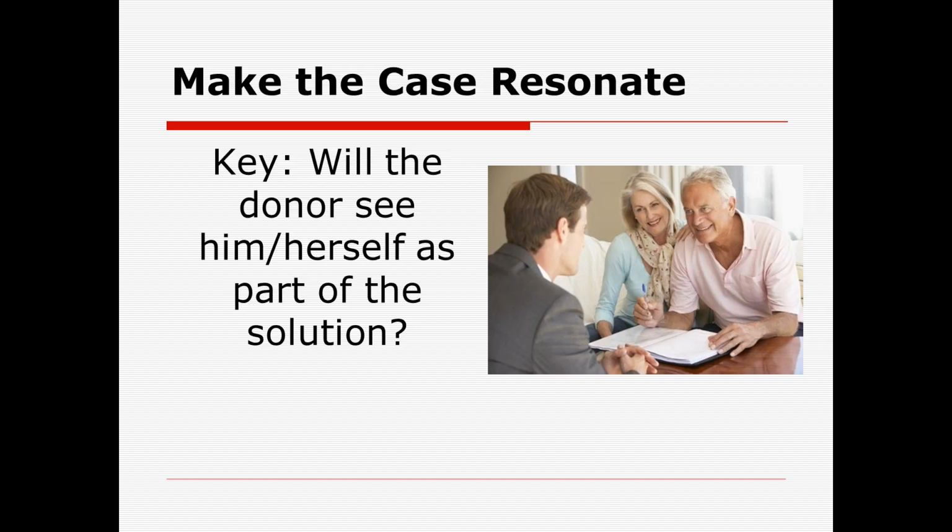And I simply said with the case statement, we're writing a new case for support of where our organization is headed this next year. What we consider is a need in the community that needs to be addressed. This case statement talks about who we are, what we do, what we want to do, and how we plan on making it happen. We'd love your feedback. Do you feel that this is important to the community, and is it something that you would see yourself supporting? I'm going to call you in a few days to talk to you about it, because I'd love to hear your responses.